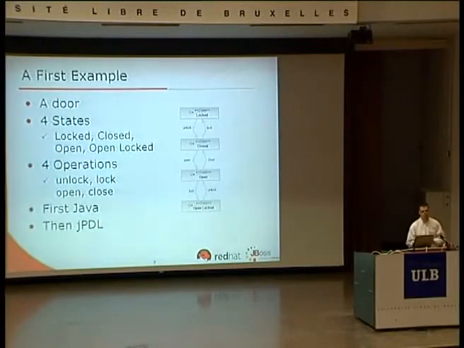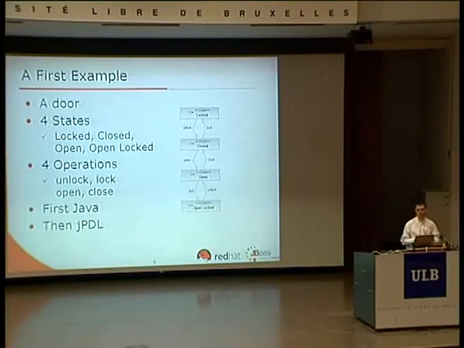So now let's take it from a different perspective and look at a first example. Especially, I want to concentrate on the developers' audience, and give them an indication of when to use plain Java development and when to use process technology. So we're going to start with a very simple process. We're going to model how a door works. Should be pretty straightforward. And we're going to do this first in a Java implementation, so that you know what we're talking about, and then we're going to see the JPDL process implementation.